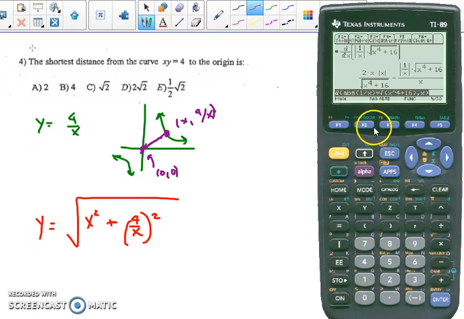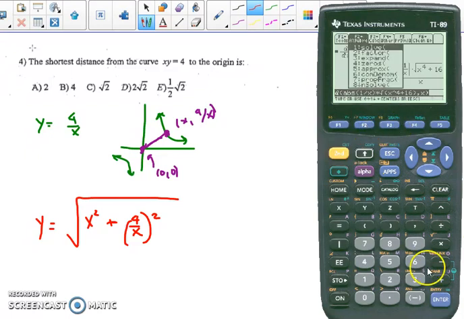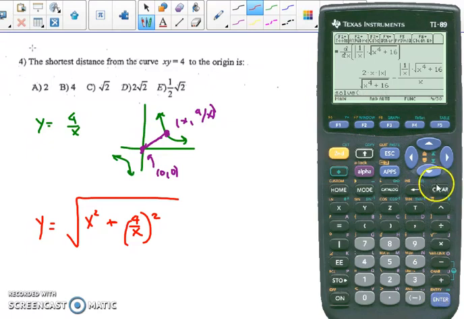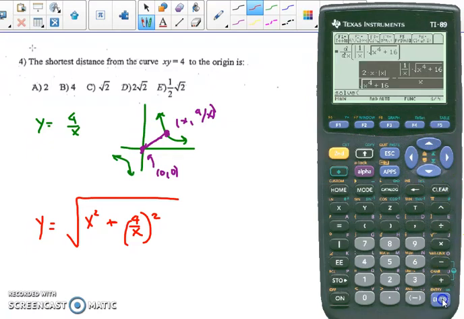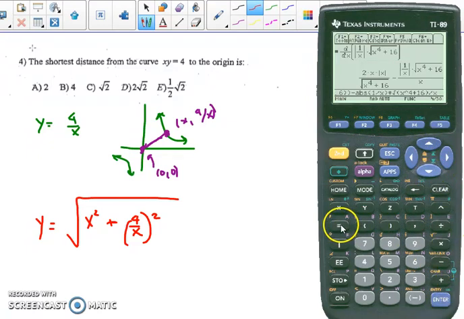So now I need to solve for where the derivative equals 0. So I go to F2 Algebra, and I hit the Solve button. I'm going to go grab the expression, hit enter, and then set it equal to 0, comma x to tell it that x is my independent variable. And hit enter.